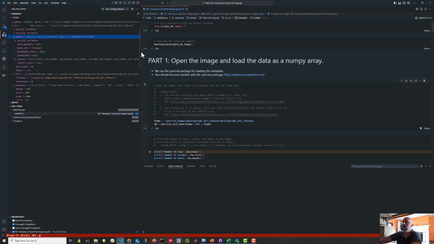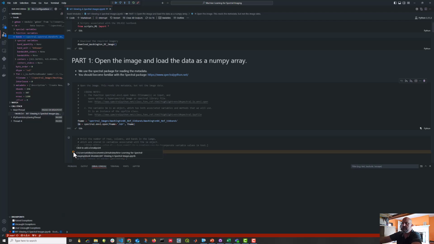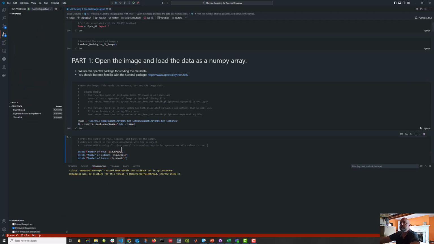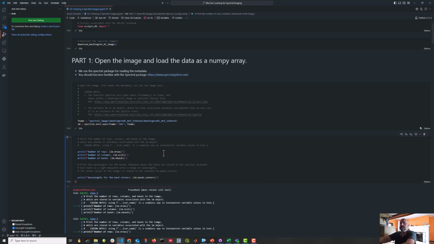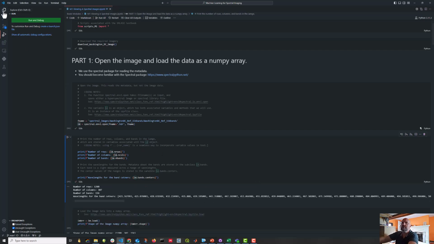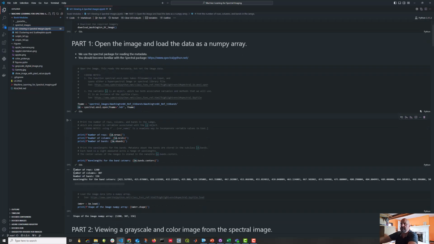Okay, so I'm going to get out of the debug mode and just go ahead and run that. Okay, so here's the output from these commands. Something you'll notice, when I say print, it prints this. I put an F in front of my quotes. F says I'm going to have some variables in this text, and I'm going to put those variables inside of these curly braces. And when we have a variable inside the curly braces, it tells Python to convert that to a string so we can output it in that location.